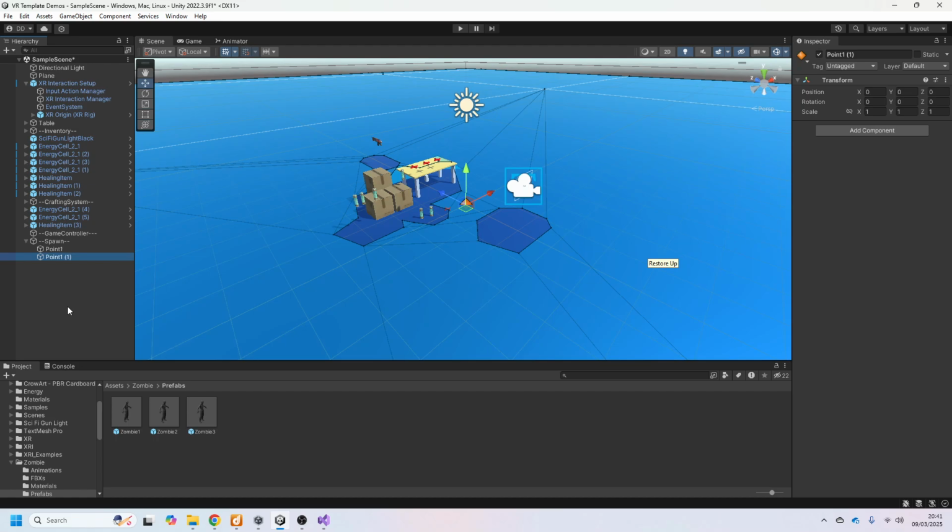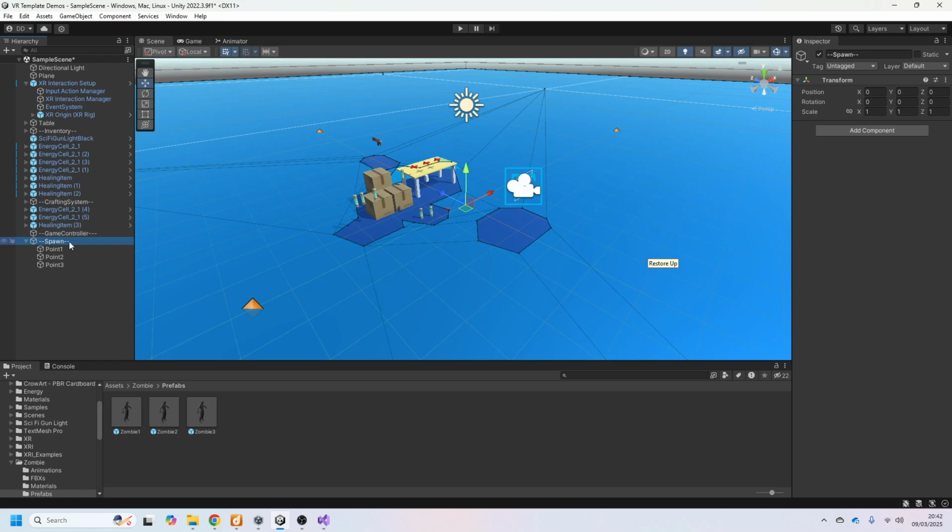so I'm just going to duplicate that with a Control D, Control D. So I've got point 1, I'm going to rename this to point 2. And then rather unsurprisingly, I'm going to have point 3. So what we've now got with our spawn object is its job is to choose either point 1 or point 2 or point 3, which I've just positioned anyway. It doesn't matter where the spawn object is, it just matters where the points are. Its script is going to pick one of those 3 points and instantiate a zombie there.